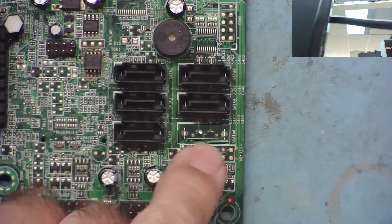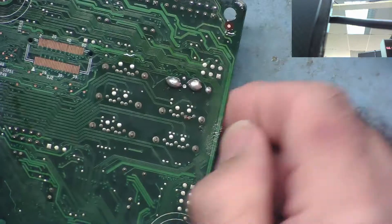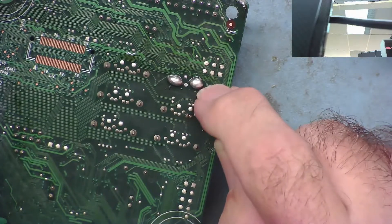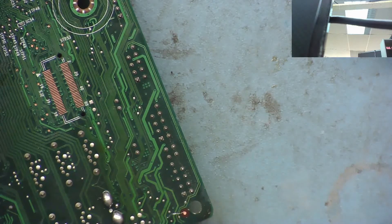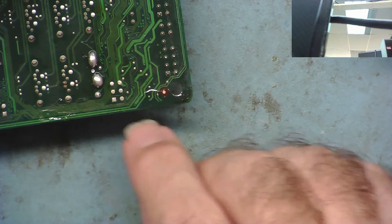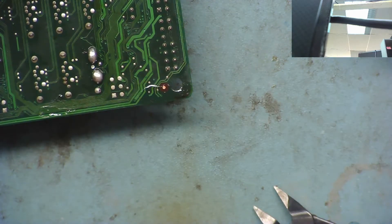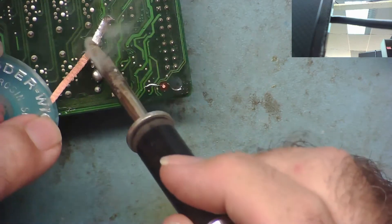I want to see if we can clean the holes. We'll do it on this scrap board, and I'll also see if I can remove another one of these connectors intact. If you look, yesterday I put a big blob of solder on here trying to get the heat in - the metal frame at the end is why that area didn't desolder. The blobs of solder weren't spread everywhere; this is one of the pins in the metal frame and that's what snapped off. But fortunately we ended up with a usable part.